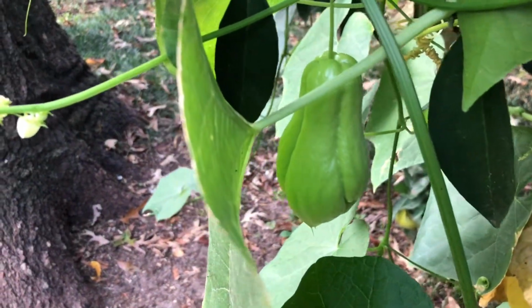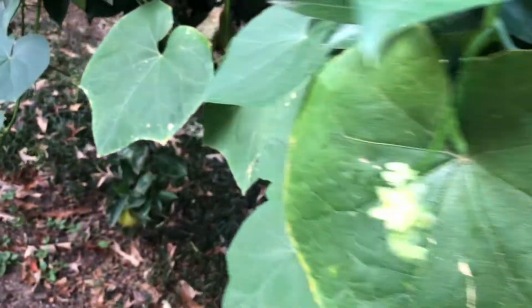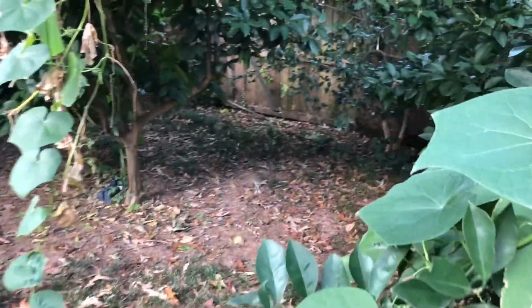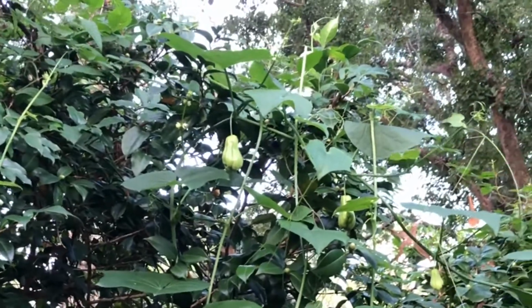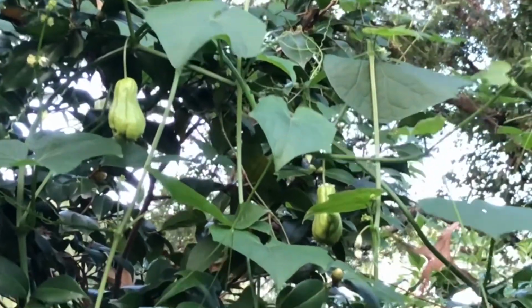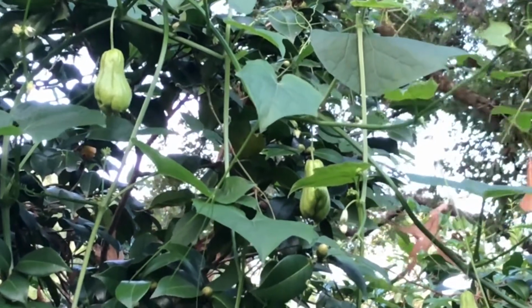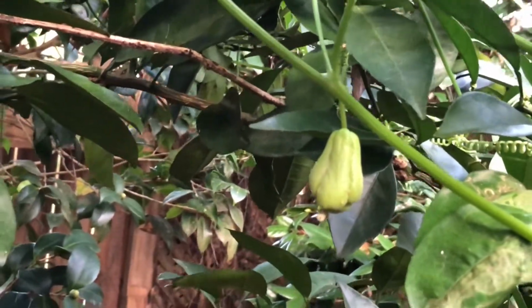There's another nice one coming along. I think another week or so on this. See, the citrus is also starting to change colors a bit. And you can see this back end right here I've got. That's a pretty little display. These are probably at least 2.5, 3 weeks off. And then there's even one a little closer there. That's also coming along.